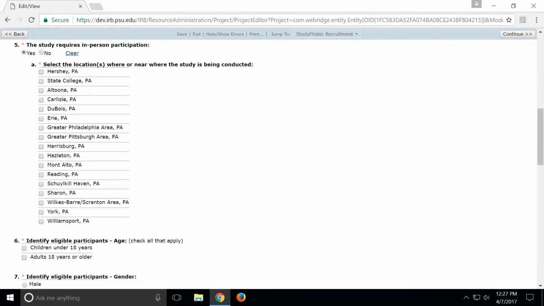This will help participants say, this is in Hershey and I'm never going to be in Hershey, so I probably should not select this study to participate in because I'm unable to get there. Or it might open up a conversation of, I'd really like to participate and I think I'm a great candidate. Do you want to get me there somehow? That's beyond what the forum's trying to do, but just to alert participants what travel may be necessary for that research.